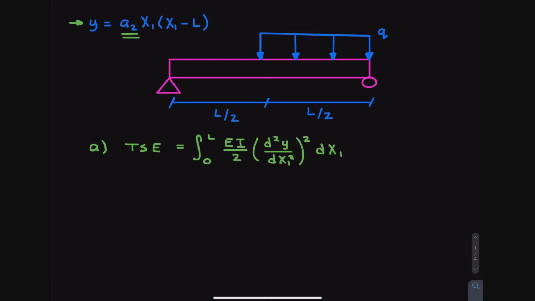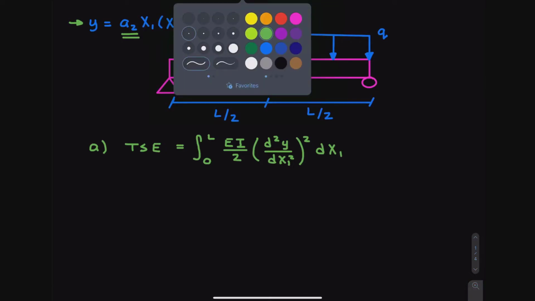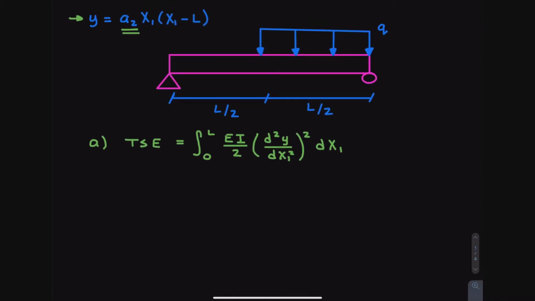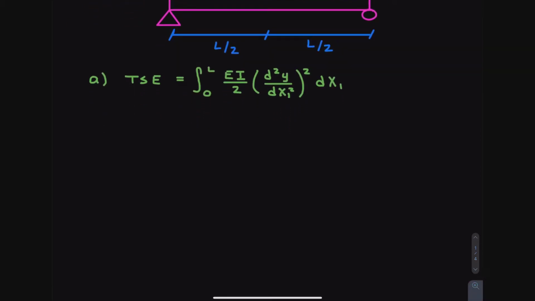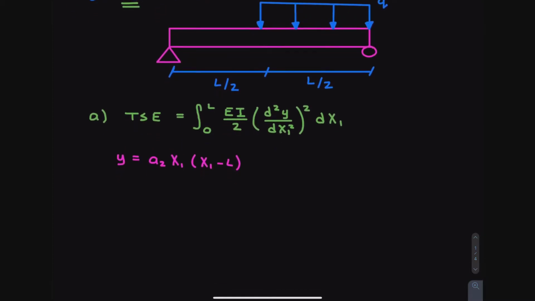So the question really becomes, do I have everything I need to solve for? Well, EI divided by 2, I know what those are. Those aren't going to be a problem. The next term, the second derivative, well, I actually don't know what that is yet, but I can solve for it. So I'm going to switch my pen here, and let's go to pink, and I'm just going to scroll down a little bit, because we know from above that y is actually equal to a2 times x1, all multiplied by x1 minus L. I said x1 minus L or L minus x1? No, x1 minus L, so I'm good so far.